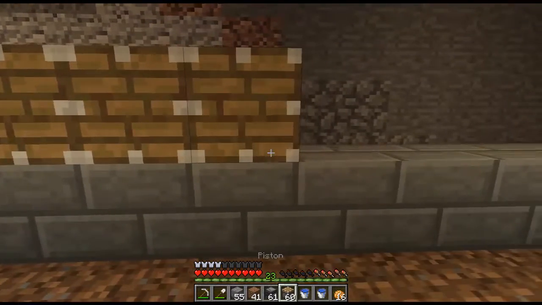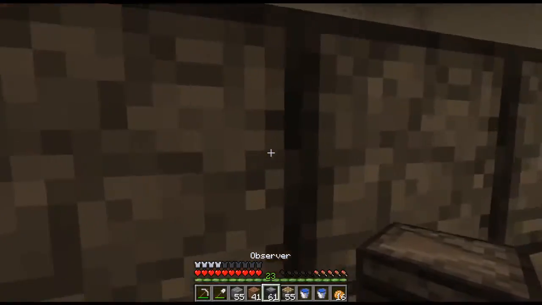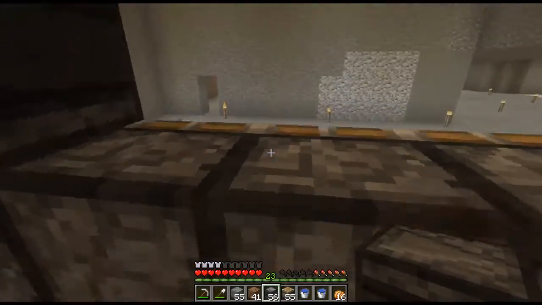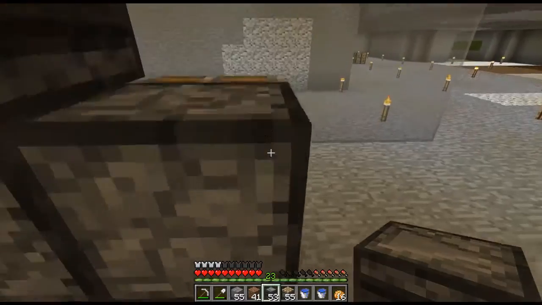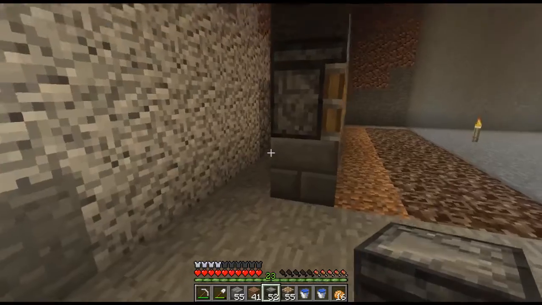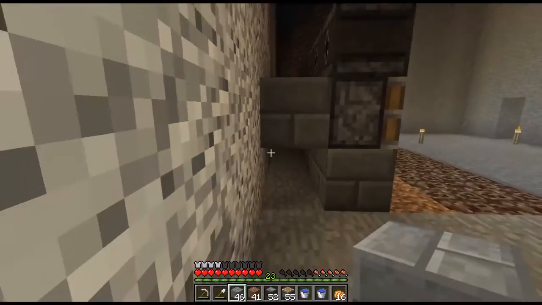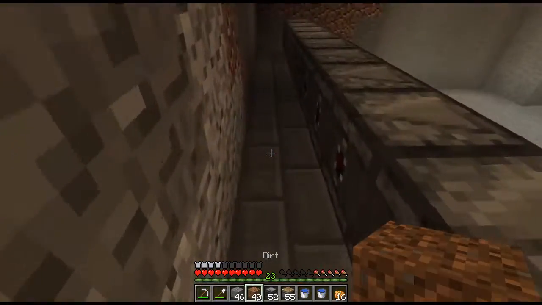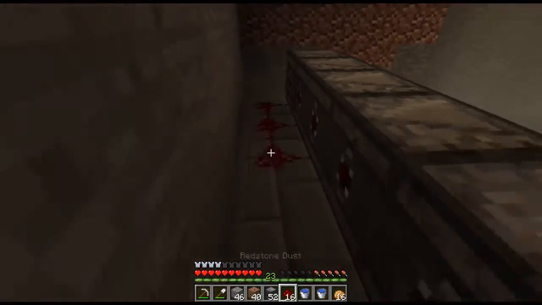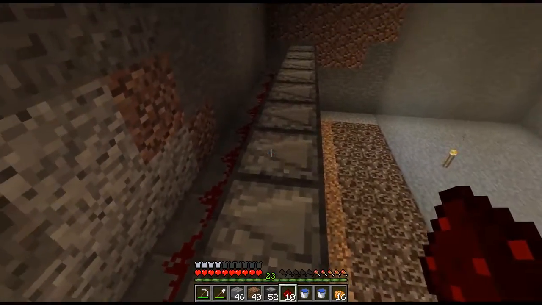So now we're going to be putting the pistons up here. And then we got to go this way. This way I can have the observers facing outwards, and this is how we're going to do our redstone. So let us put this up, and let me give myself a stepping stone, some redstone, and then voila. So this module is fully set up.